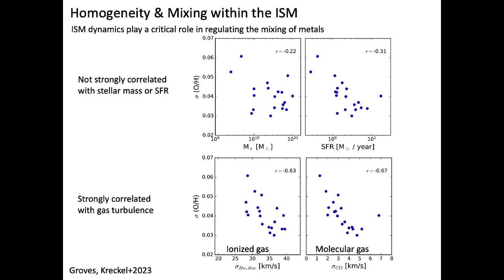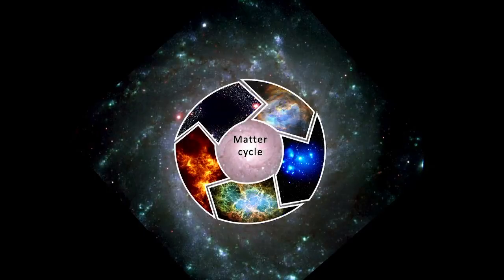So this is all looking at the matter cycle in galaxies, but at these 100 parsec scales where we can measure individual HII regions and isolate them from each other. I'm glossing over a lot of the physics and our ability to actually make these measurements very precisely, which rely on an understanding of the detailed nebular structure, in particular some of our assumptions about the temperature structure and the density structure in the gas that go into our measurements of all of these characteristics.